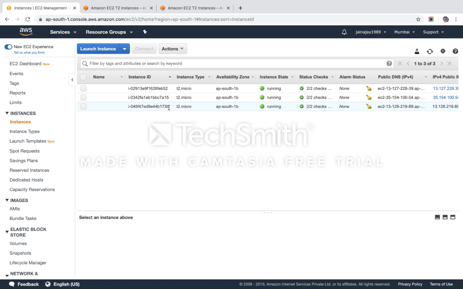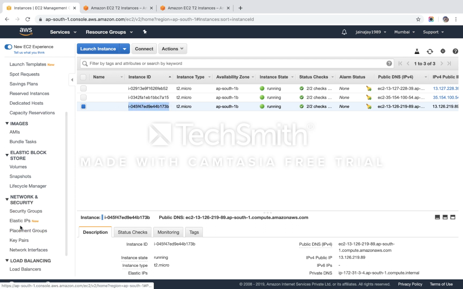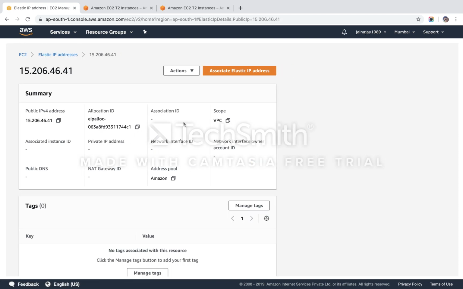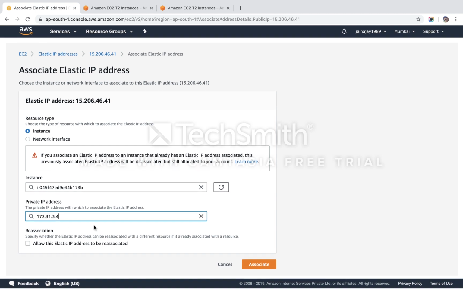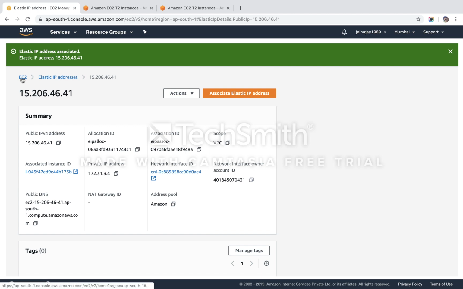This one, it's at the end 3B. I will again go to elastic IP, click on this, associate elastic IP address, it's 3B. Okay, private IP is this, and associate.